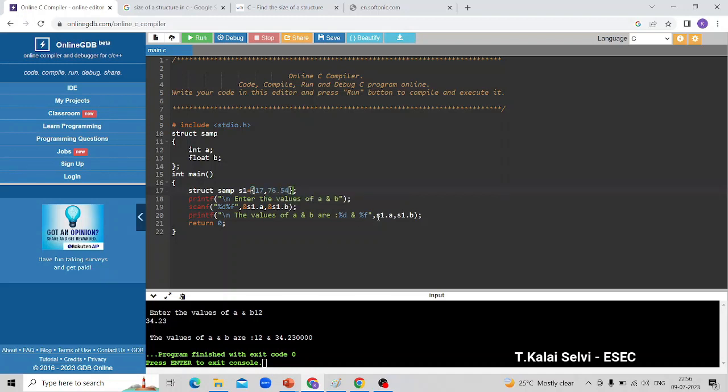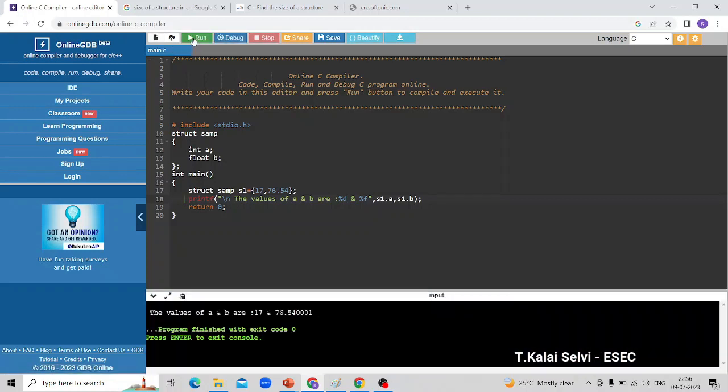So I have assigned the values of the data members of the structure. These two statements I don't want. Now I'm printing the values. See? By assigning the values directly, that is by compile time initialization, I can print the values of the data members of the structure, right?